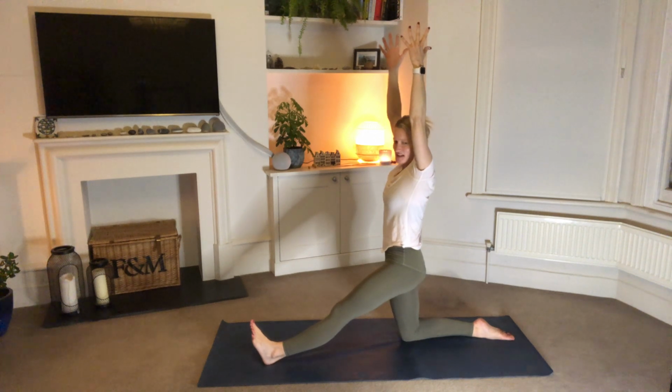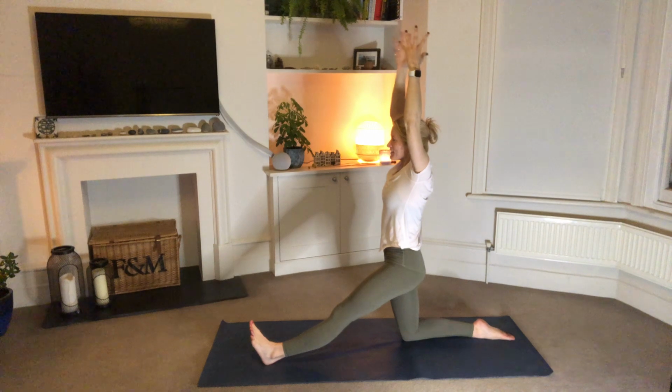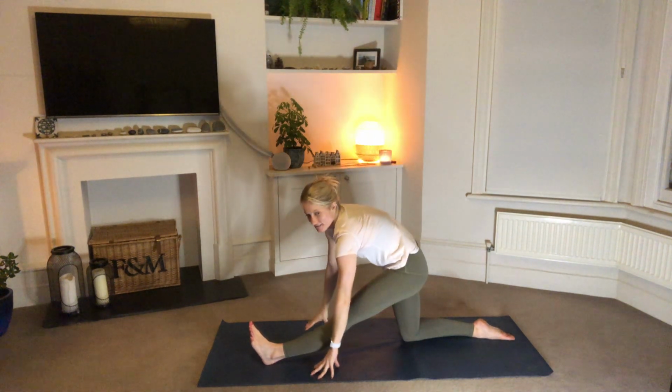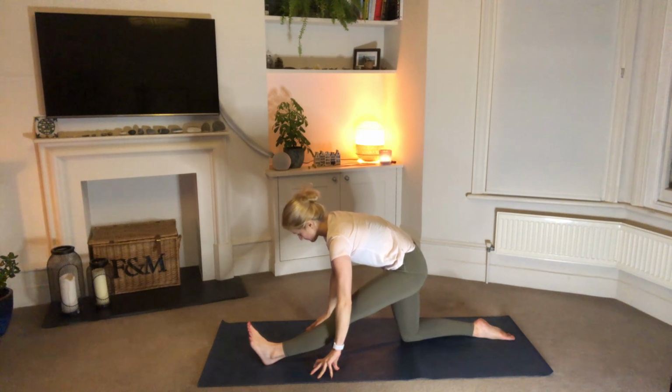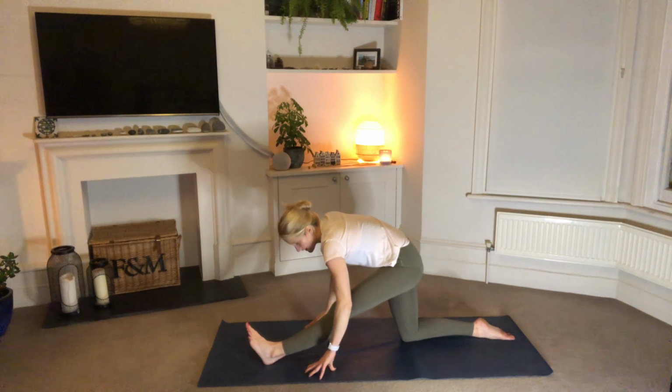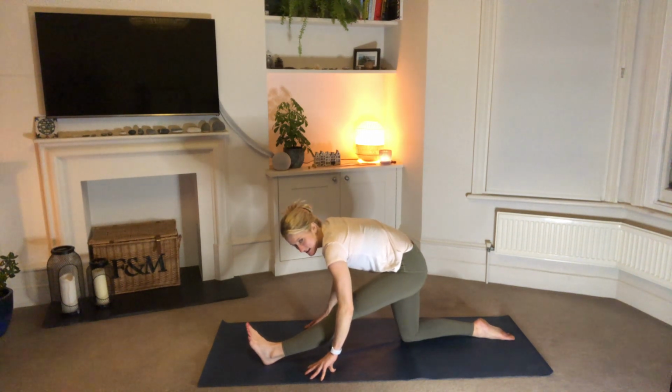In 2, you might be squeezing that right quad a lot. Woo, nice work. In 1. Good, hands to the mat, leaning forwards. Okay, feeling that left hamstring stretch. Good, and just here for a couple of rounds of breath. Try not to lean your weight over to the right. Okay, keep it nice and centered.